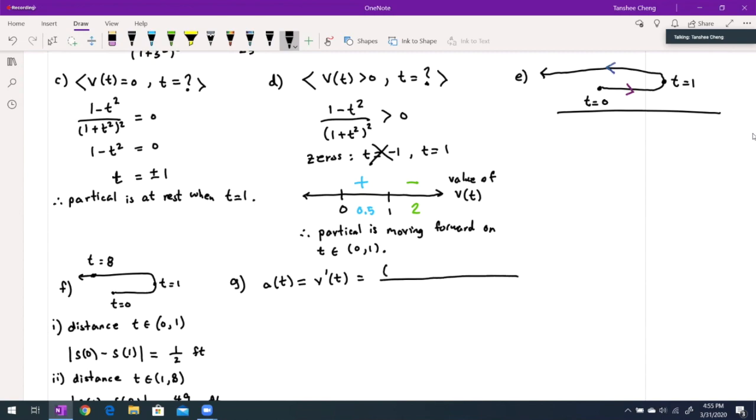that will become the derivative of the numerator, which is 0 minus t squared, and then times the denominator, so (1 plus t squared) quantity squared, minus the numerator, 1 minus t squared, times the derivative of the denominator, which I need to use the chain rule for, which is times 1 plus t squared to the first power. And using the chain rule, taking the derivative of the inside, that will be 0 plus 2t. And all over 1 plus t squared, and when you square it again, this will become t to the fourth power, right?